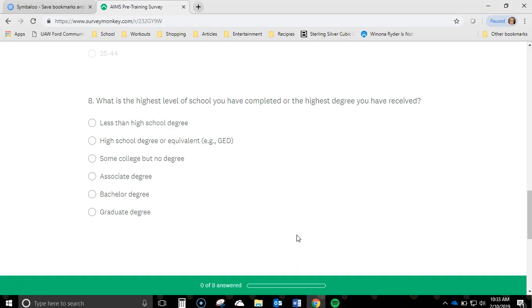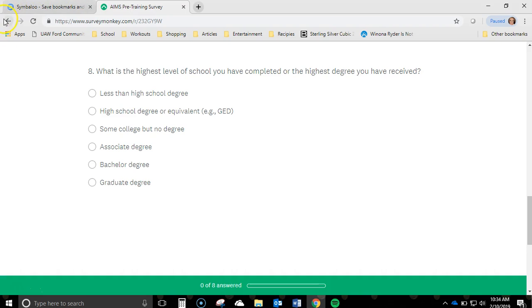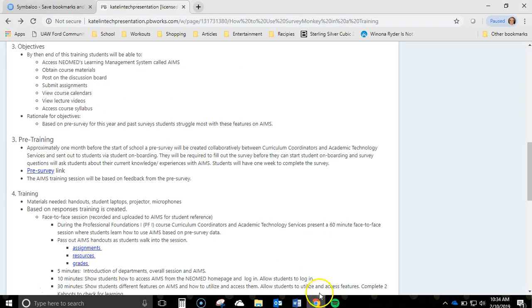And obviously, because this is a professional school, all of them have to have at least a bachelor's degree. So this would be the pre-survey that we would send out about a month before school. Then we would all get together and create the training based on the pre-survey feedback.